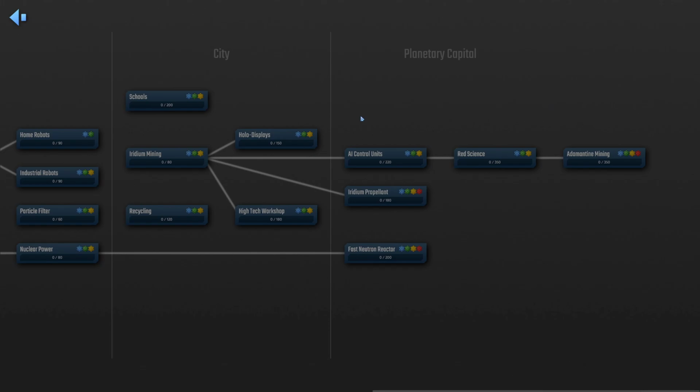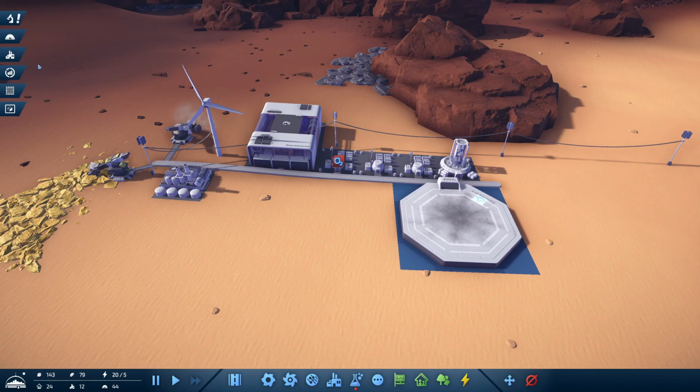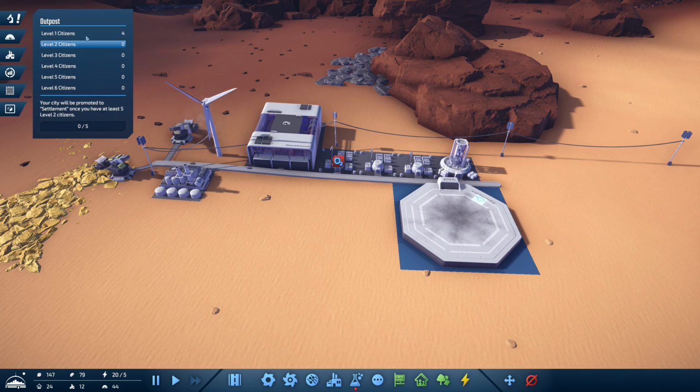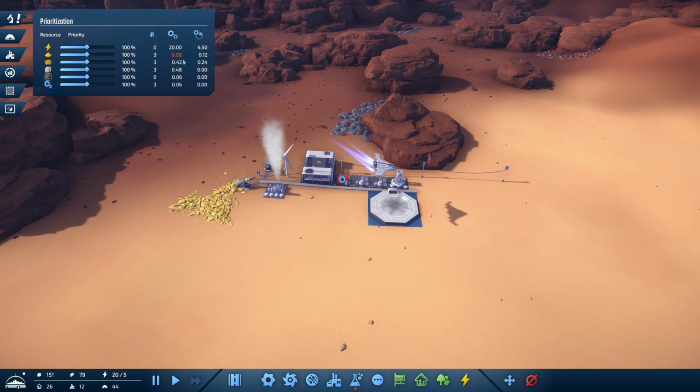I'm expecting a lot more to be added to this tech tree as the game progresses. On top of that, we have upgrading our city, so to speak, to bigger and better colonies with more and more higher level citizens. We have prioritization, good old prioritization.